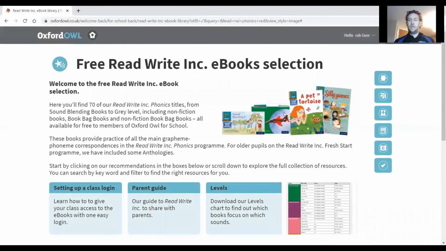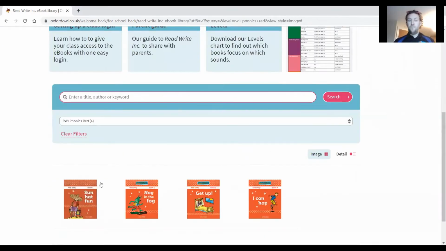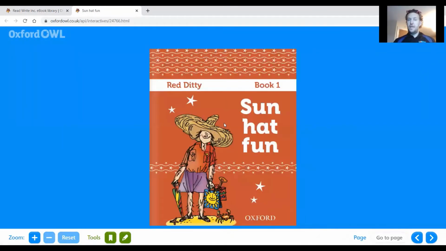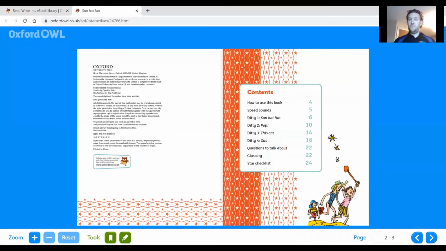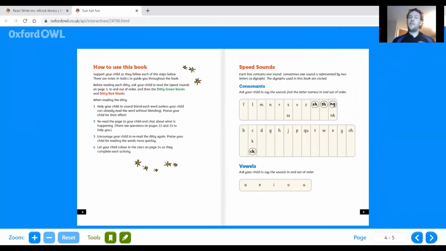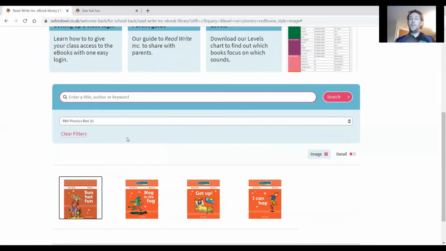So there's red books here. We'll go down again. So if we have read Sun, Hat, Fun, and it looks like this, then please only read Sun, Hat, Fun. If you move on to the other pages of the book, then your child may get confused and they may miss some of the content or not be able to read the stories. Likewise, if you go for something that's a bit too easy for them, then they're not really learning or practicing their reading because they're already able to do it. So that's the first thing. Only read the books that you've been doing with your teacher at school in the phonics videos.